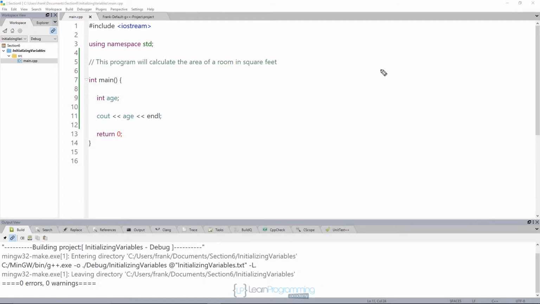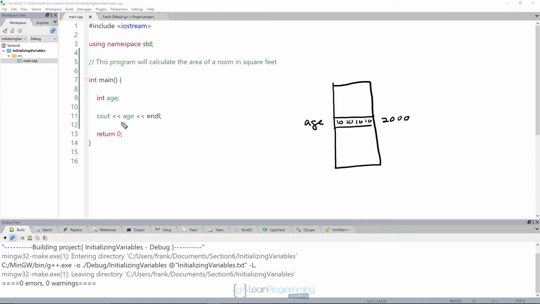So let's go back to our conceptual model. Here's our memory. I've got a memory location. Let's say that that's memory location 2000. That could be anything. And age is associated with that location. Now, in there are a series of zeros and ones. That's how we store values in computers. Whatever value happens to be in there is the value that will be displayed on the console.